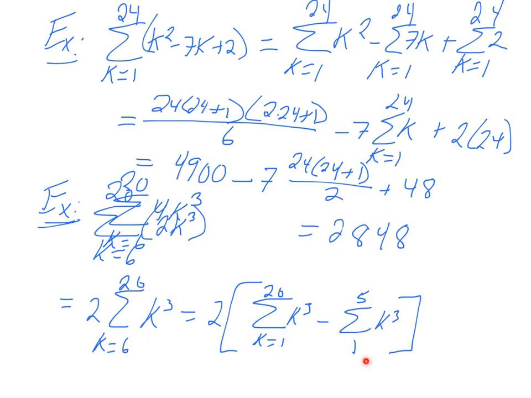And these both start at 1, which is what I'm going for there, because then I can use my formula for both of those. So I'll have to do this on the next page then. Cube formula, I'll end up getting 20 times 20 plus 1, and this is all multiplied by, was it 3? The whole thing? Yeah, it was multiplied by 3.